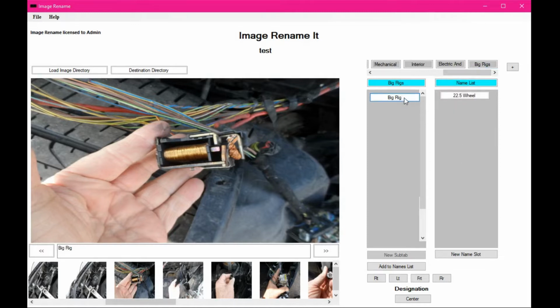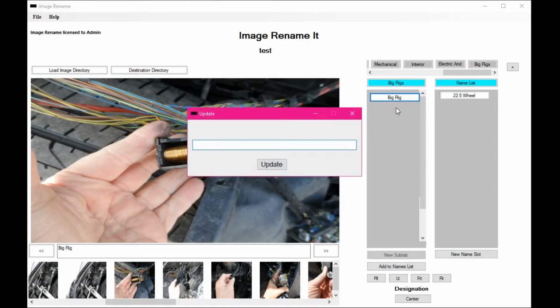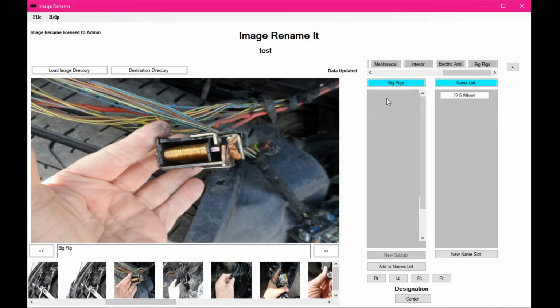Now this one here, I put Big Rig in on purpose so that it would be named incorrectly. So I'm going to change that to Wheels, simple enough to do. Just retype over this, hit update. Now you notice it disappeared here. You'll have to come back and select Big Rig. Now it did not get rid of this because I didn't delete it. So you have Wheels.